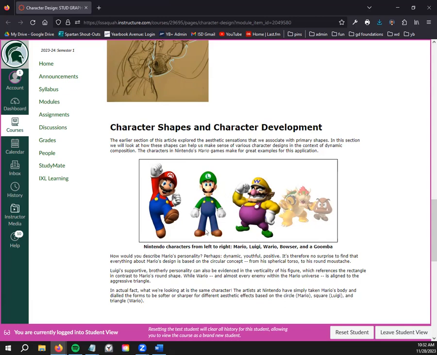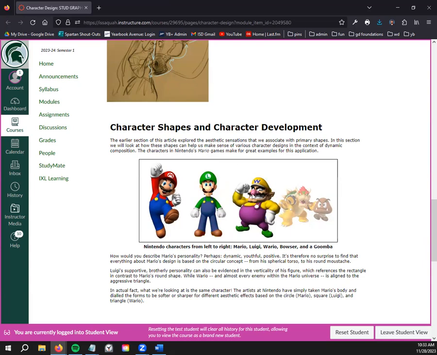So if we look at Luigi, for example, compare Luigi's pose to Mario's pose. It's a lot more symmetrical, a lot more stoic, a lot more steady, to stick in the S words. That's going to influence Luigi's position in the story, as well as the way people feel about him. Luigi's a steady character. He provides support to Mario, who's a lot more energetic, excited, and gets into things more than Luigi does. That's based off of how he's shaped, more rectangularly, compared to Mario's kind of apple shape, I guess.